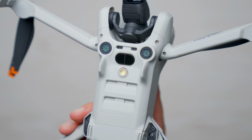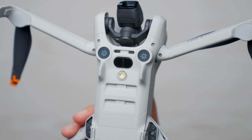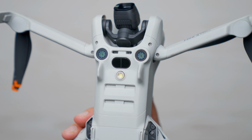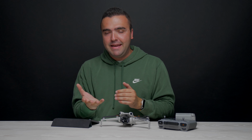Now, you also might have noticed when looking at the sensors underneath of the drone that we have a built-in auxiliary LED, which I was so surprised to see. This little light is great to use when flying in low light conditions so that you can spot it when flying and so that the downward sensors can see the ground better when landing. This is again something that I just never expected to see in a mini class of drone.